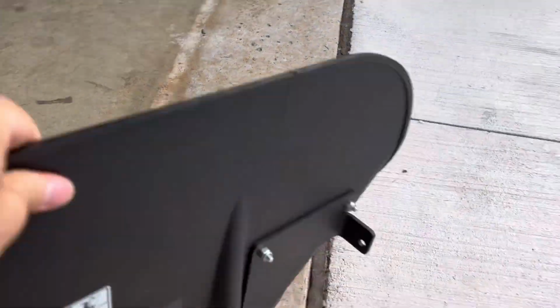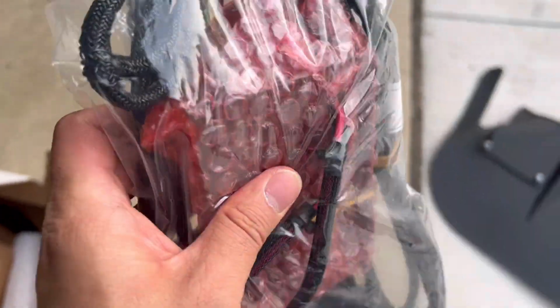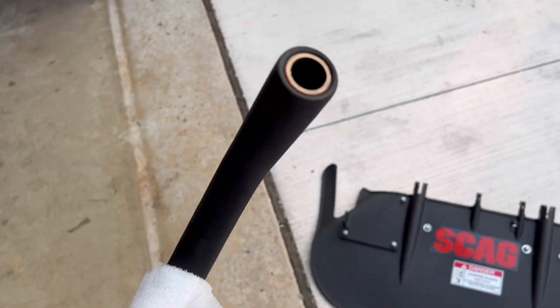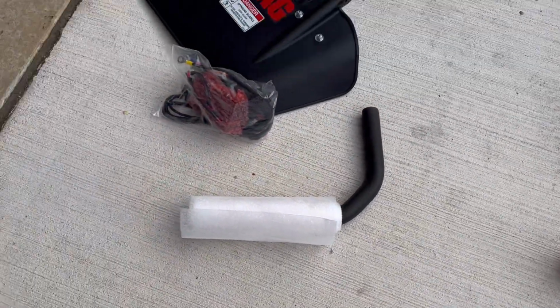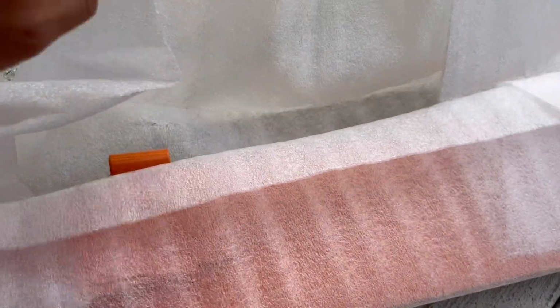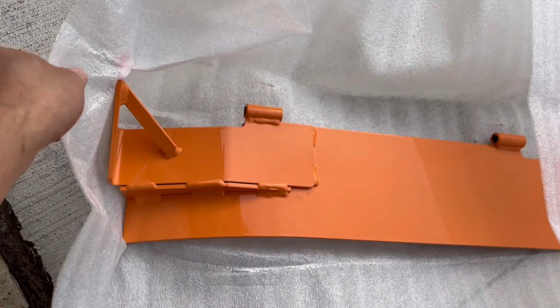So apparently we have the replacement flap for it, some electrical wire for the operation. Look at this, we got a new handle. What I'm assuming is that this handle is hollow so that we can install a button to operate it or something, but we'll find out. So it's a handle, and that's the chute opener. It's the chute door, I guess.